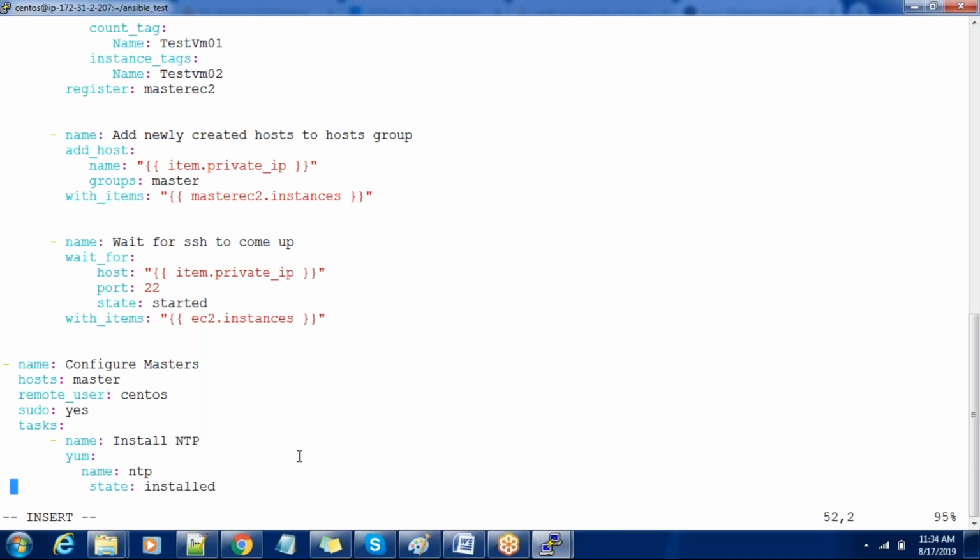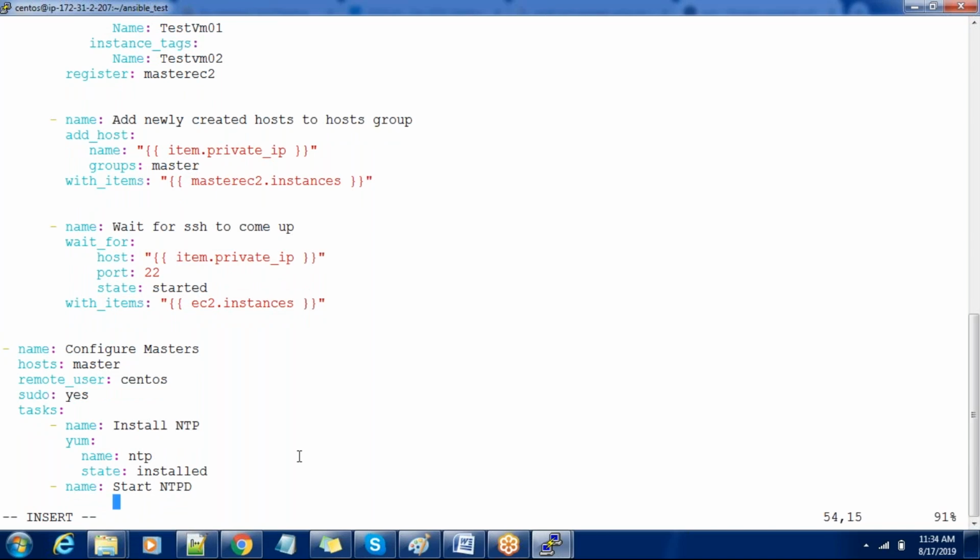And we can have another task. Once this service is installed, then we need to make sure it's up and running. That we can just use, then start ntpd. Then we should use some module here.